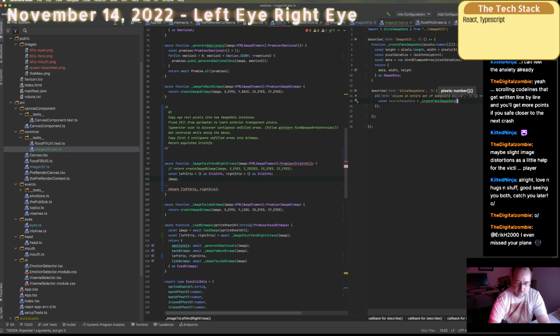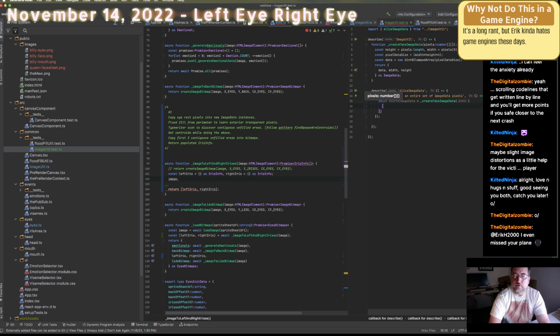Okay, there we go. I think it's just going to be bam, bam, bam, and then oh, I also have to copy these values into it. Okay.